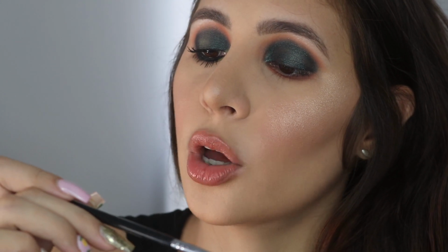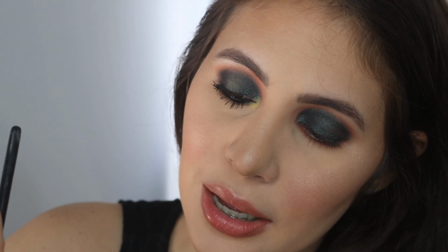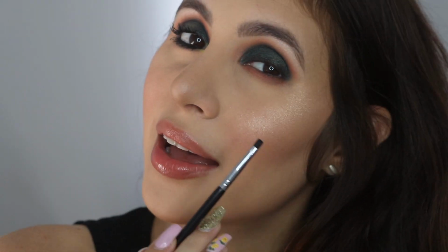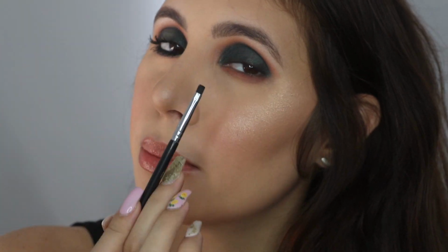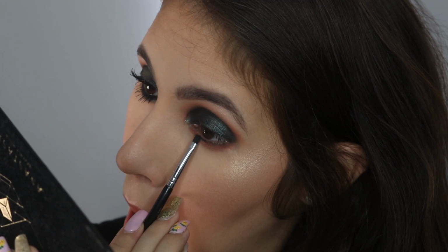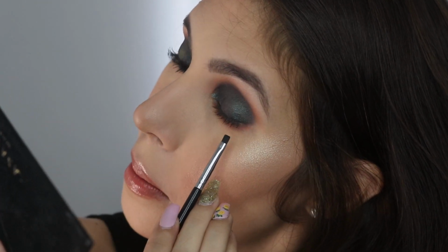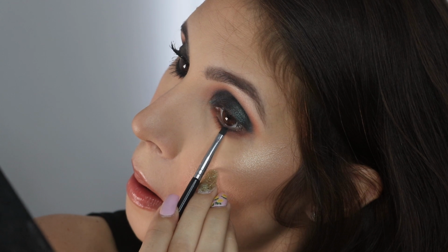After that, with the Waterline Liner brush by Sigma, this is the E17, I'm going to just grab a little bit of Obsidian, which is the black, and just line my lash line with tapping motions upwards. This black is super pigmented and super soft, so you wanna just take your time doing it and not rushing it, because if you rush it, you can get fallout, and black fallout is the worst fallout of all time.